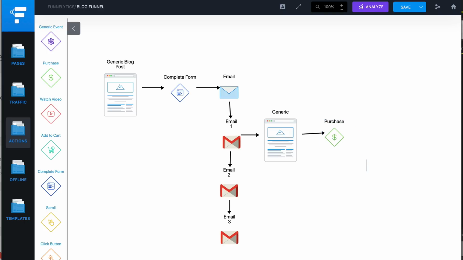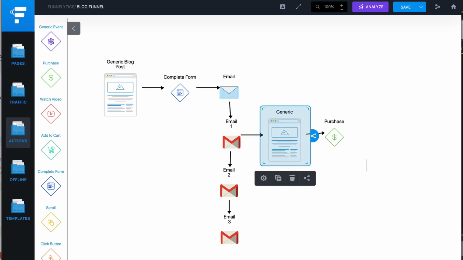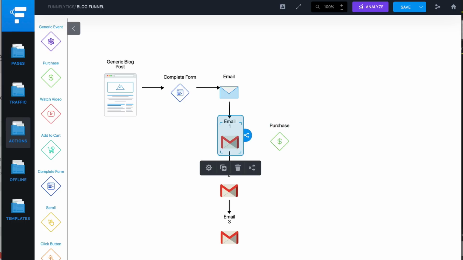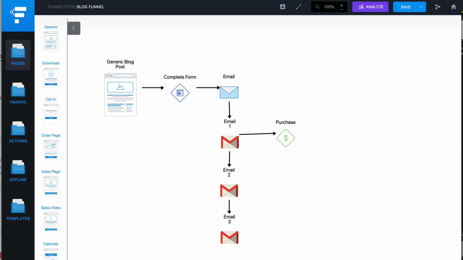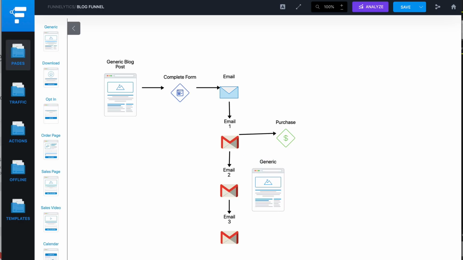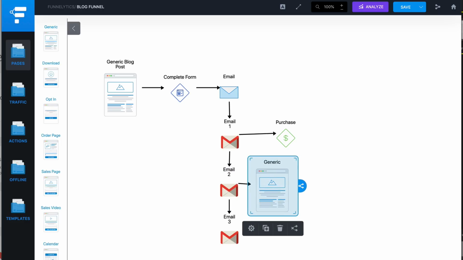So you could follow like that every single day. So instead of asking them to purchase straight away, that's bad. A good way to do it is put a piece of valuable content in the middle, like that.